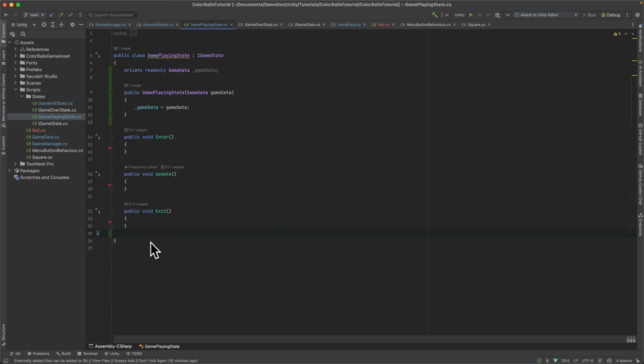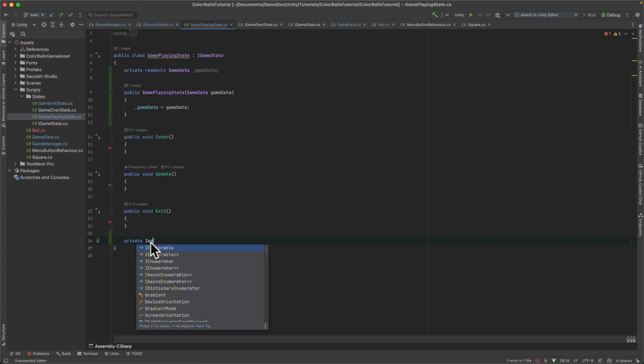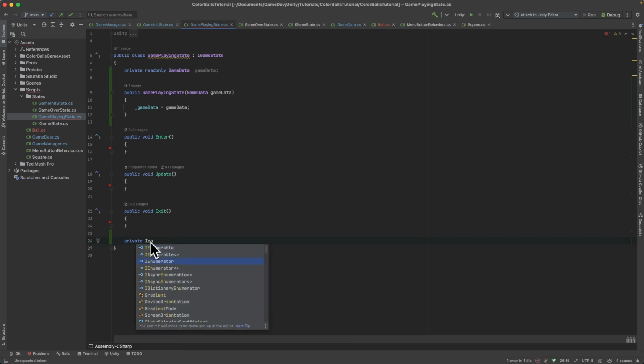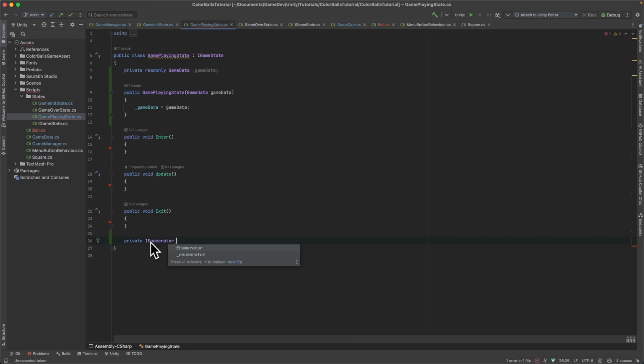Right at the bottom, I will create a new function, which is going to be private and will return IEnumerator, because this function will be called from a coroutine. Let's call it spawn balls. Then we want to pass the number of balls we want to spawn, so int balls number.